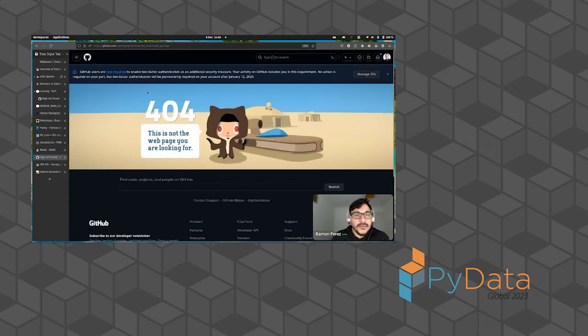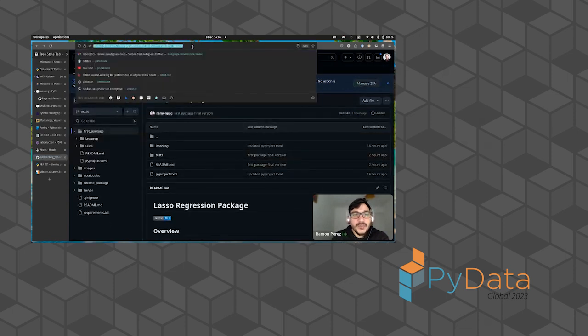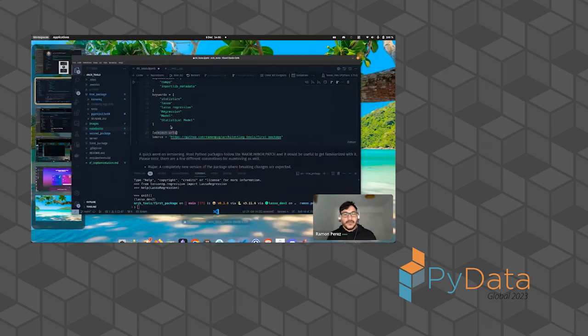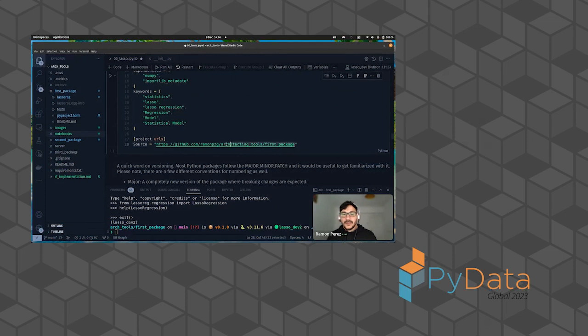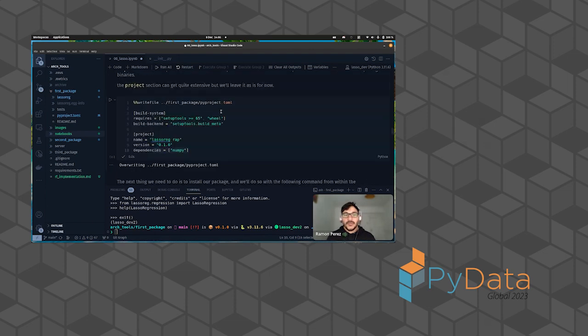Nope, it doesn't. So I'm going to have to change this one in here to the correct one. Tree, main, first package. And now in PyPI, whenever I upload it, then it's going to have the appropriate source link to my GitHub repository.